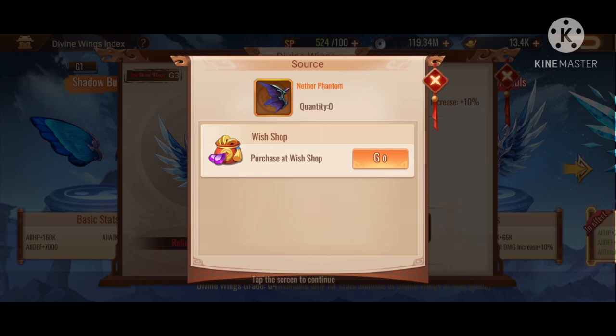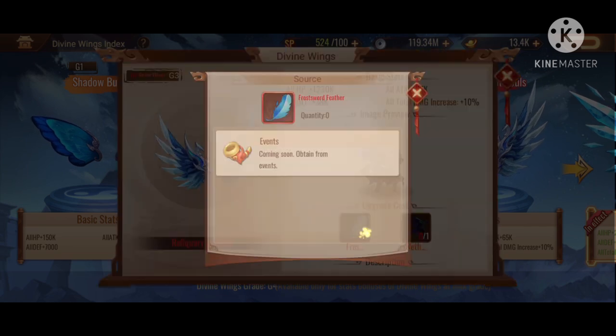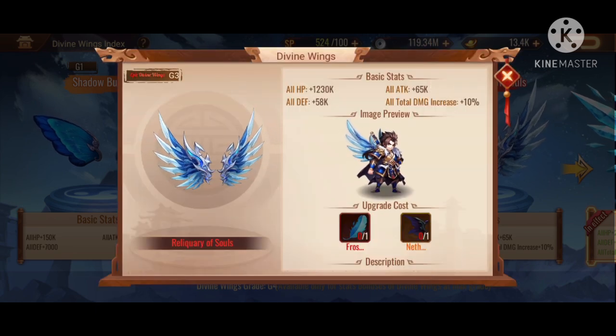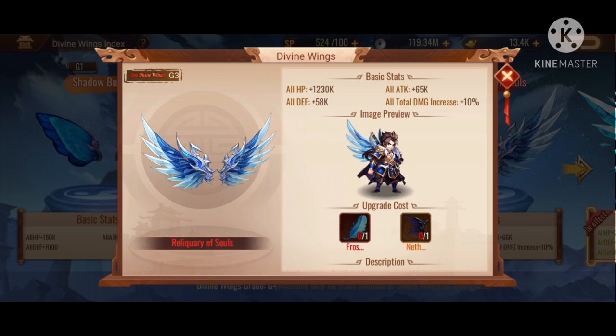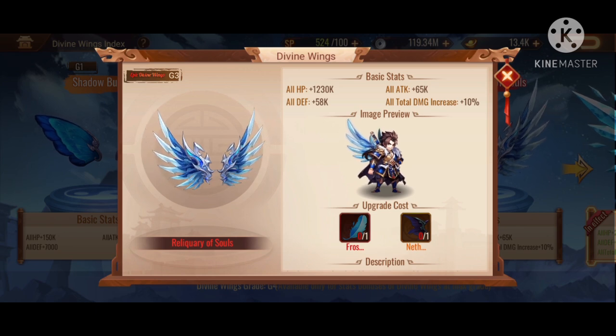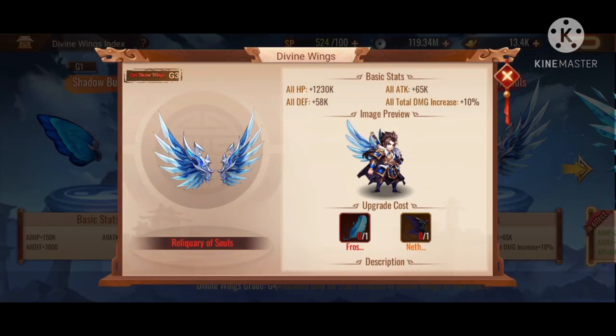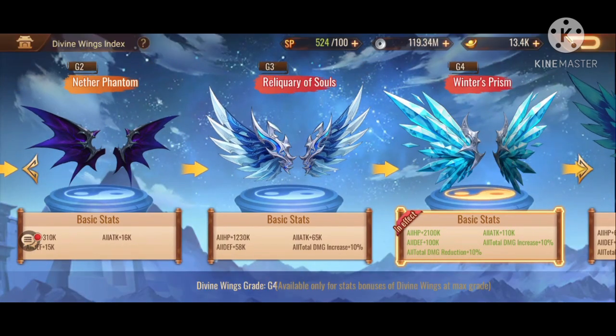Well, you need to have your Nether Phantom, so your one before this, and you need to have one feather. So one feather is going to get you all damage increase plus 10%, attack, defense, HP. That's what it's going to get you. It's going to get you a lovely power boost as well. I'm not going to lie.